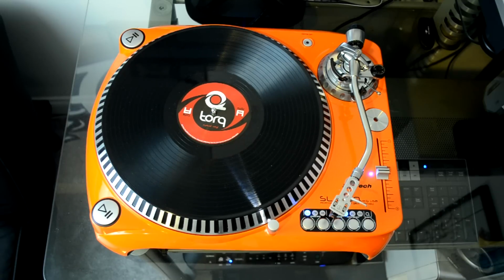Other than that, you've got a great turntable here. They're very nice, with a good price point. Everything works as advertised. Everything we could throw at it, it threw back at us and basically laughed at us. It's a very good deck.